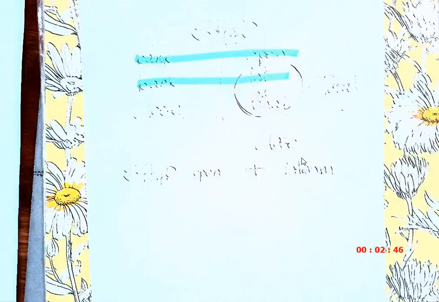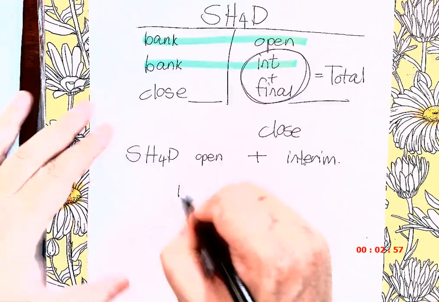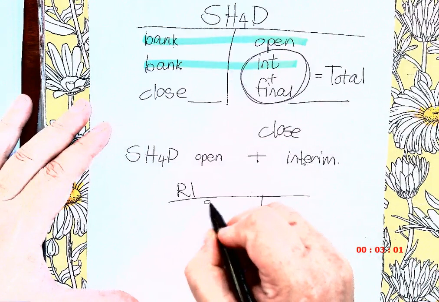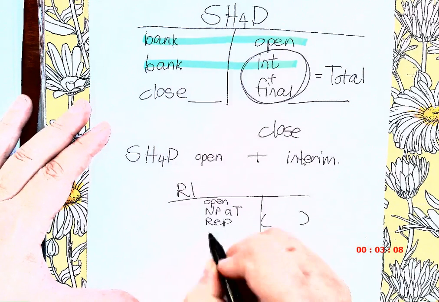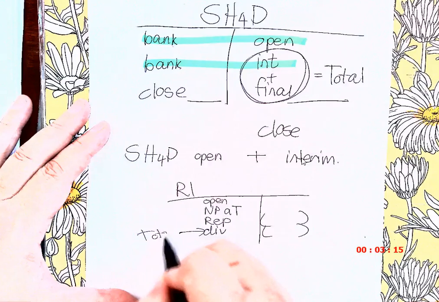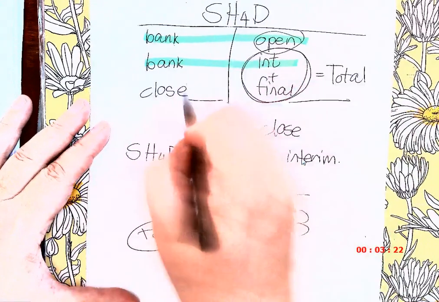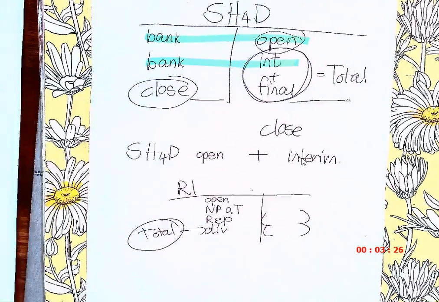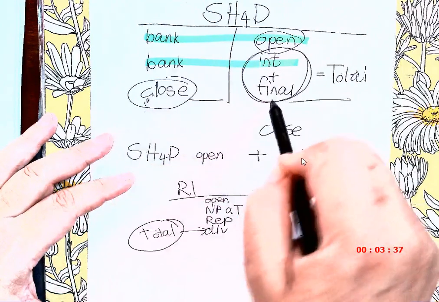So can you see also, if they give me the total dividends, and how will they do that? If they give me the retained income note, for instance, and they give me the opening of retained income, the net profit after tax, the repurchase of shares, and they just give me this dividends. They don't give me the block and top. Can you see that's my total dividends? So if they give me the total dividends and they give me the opening and the closing balance, how will I get my interim dividend? Subtracting the closing. I just say the total less the closing balance, because the closing balance is the final.